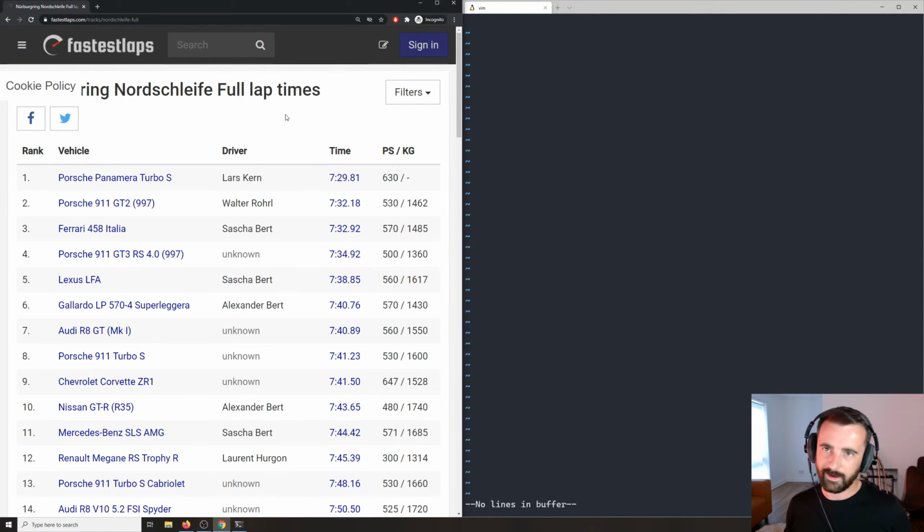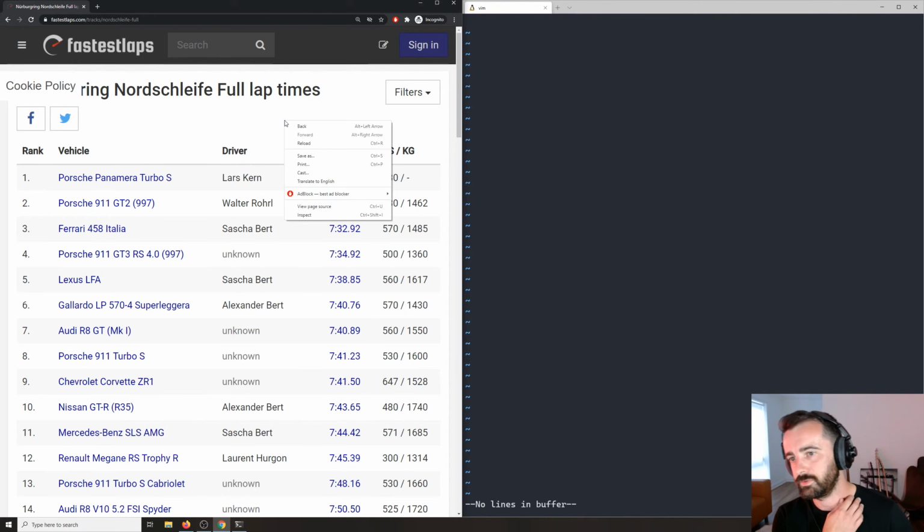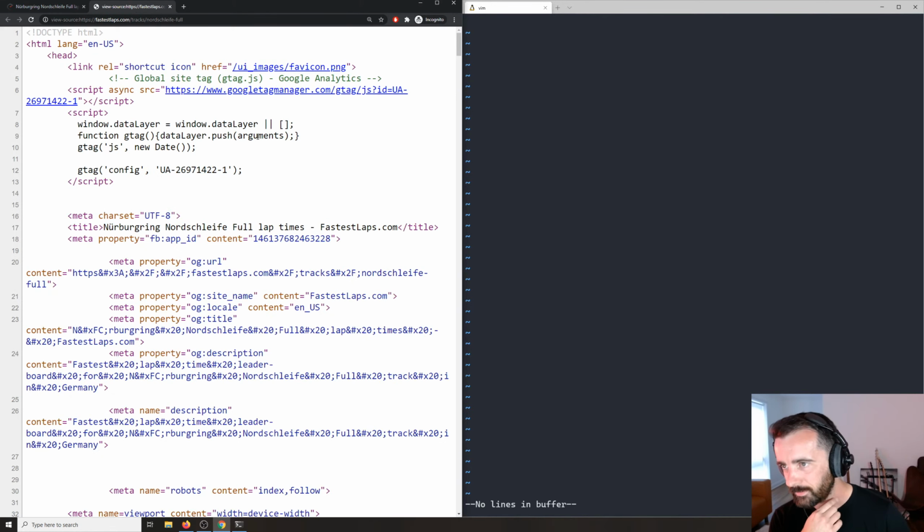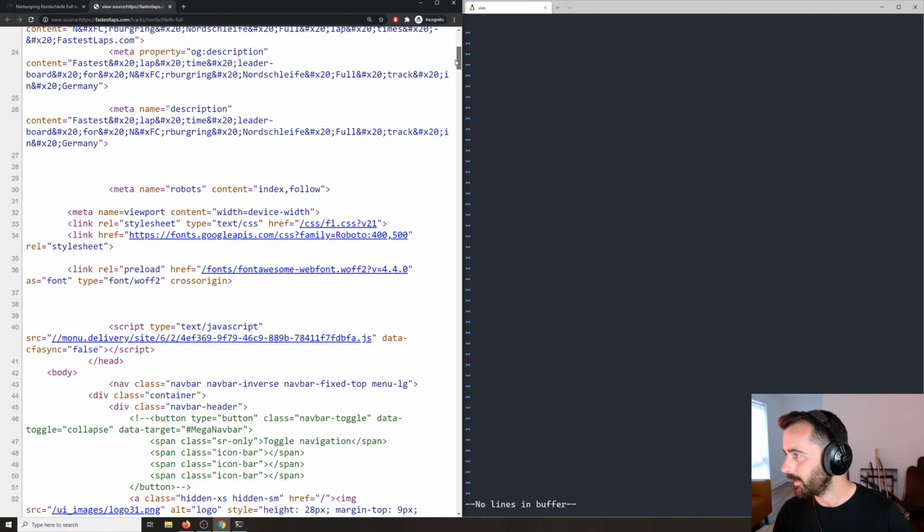So the first thing that I always like to do when I am approaching some kind of scraping like this is obviously to view the source code. And you can get a good grip on it right away, and you can kind of see what information it's using, what backend it's been using.